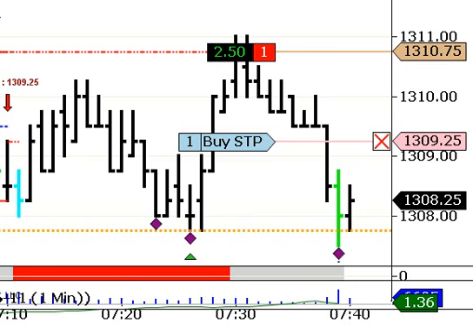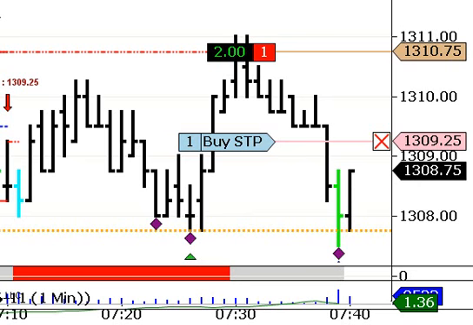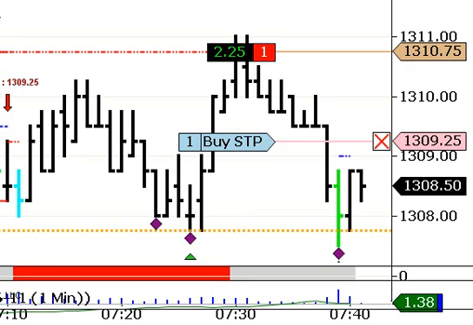As it stands right now, we're up 3 points on this trade, and should the market rally and stop us at 1309.25, we will at least have made another point and a half, so we'd have a total of 4.5 points on this trade should we get stopped out on it. So hopefully it's going to continue to go down, and we can just continue to adjust our stops accordingly, hopefully with another selling paint bar. So we'll just wait and see if that actually occurs.